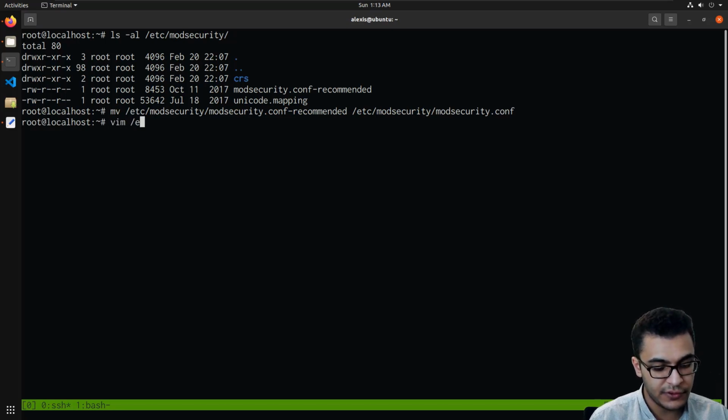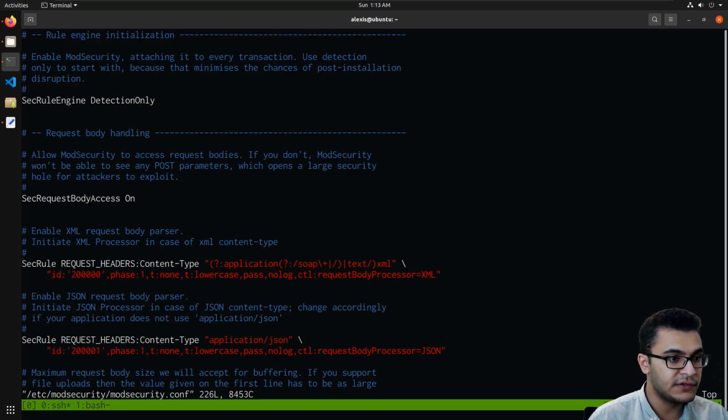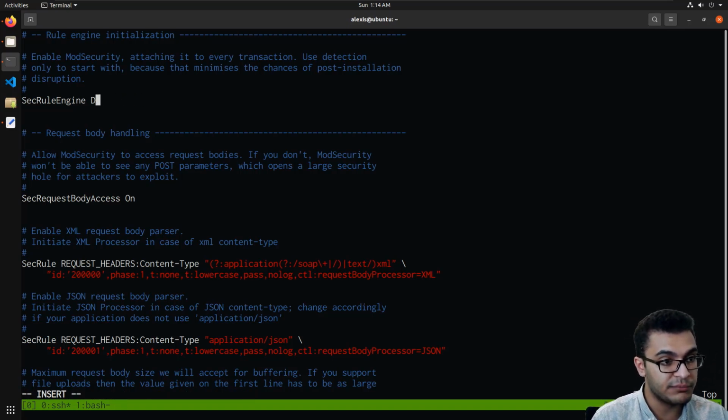And again, you can take a look at this. If I use Vim here, on /etc/modsecurity/modsecurity.conf, this is your default ModSecurity configuration file. Now, in order to enable active blocking using ModSecurity, we need to change the SecRuleEngine to On instead of DetectionOnly. So in its current state, when an attacker sends a malicious request, the only thing ModSecurity will do is detect it. It's not going to block it. And we want to enable the security rule engine, and we want to do this by typing in On, right?